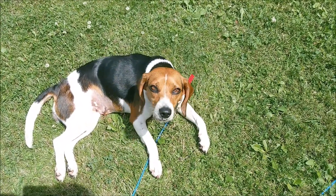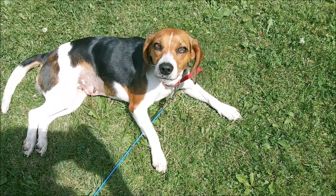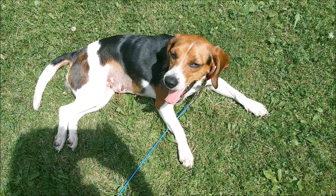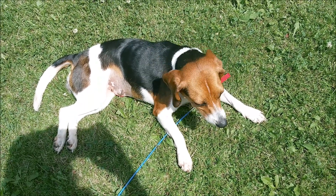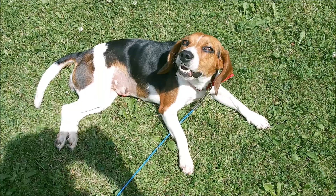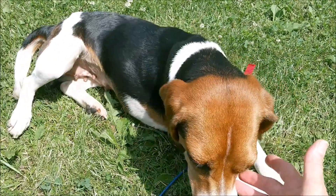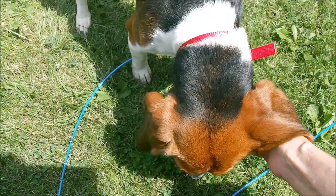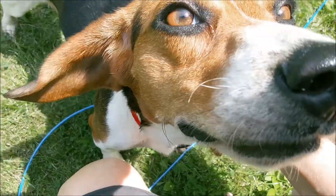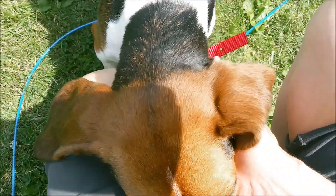This is Magnolia and isn't she beautiful? She's resting very nicely and she loves the sunshine — she absolutely loves the sun. She can sit here until she's just so hot and panting so heavily. We're taking it easy because she did get spayed, so she has stitches that should be staying in for about another week. She's a sweetheart.